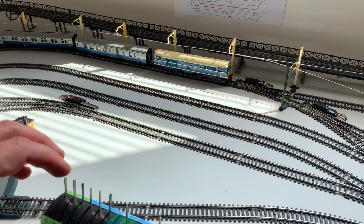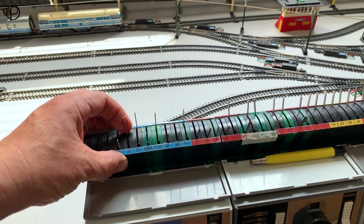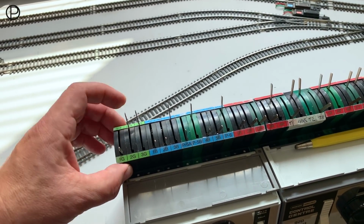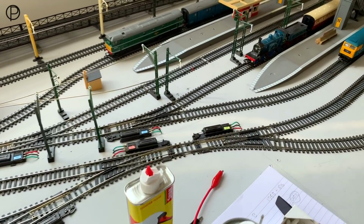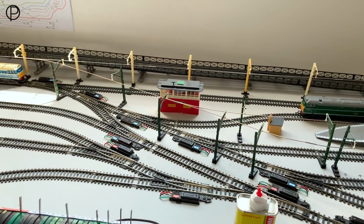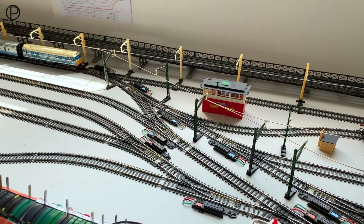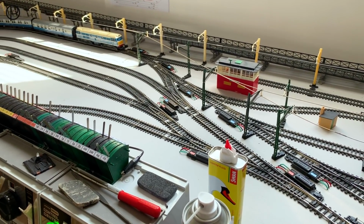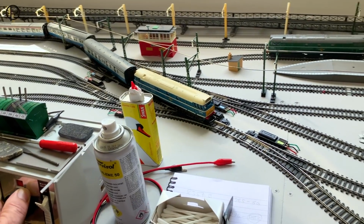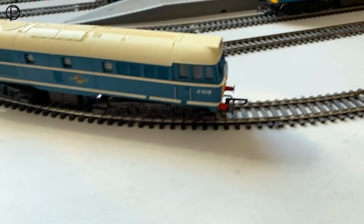So we just need to open up 1B in front of her, and then 2B, and then 1G, which is the tail end of the elevated section in this instance, and 3G, which is just there. So let's see if she'll come through this set of points. Again, it's that front bogey which I think may cause a problem, but let's have a look. Yeah, it's not quite as happy as I thought it would be. Let's have a look.